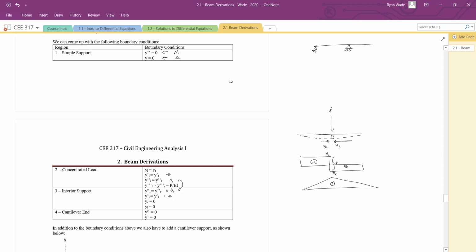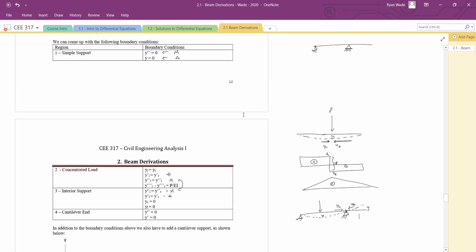But then what we get is, because it's a support, there is no deformation. So if we have something that looks like this, like we have in our diagram, and we're loading it, it doesn't matter which way we're loading it. If we load it there, the deformation will look like this, right? So there's going to be a y here, and there's going to be a y here, but it doesn't matter which side we come at it from, YL and YR, they're going to be equal to 0 because it's on a support. And we'll get to how to use that in a bit.